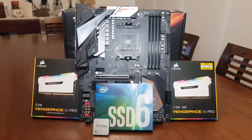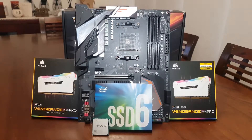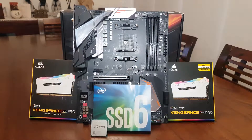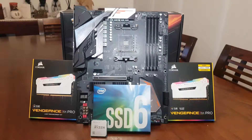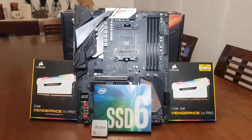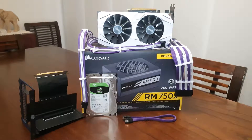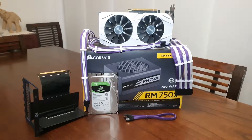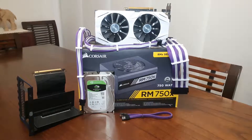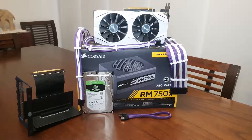Here are our parts — I'm going to go through some of them. We have a Ryzen 2600 for our CPU on an AORUS B450 Pro Wi-Fi motherboard. We also have a one terabyte Intel 660p NVMe drive. Here we have an Asus Dual 1070, perfect graphics card for the job. We also have a Corsair RM750X, and we're going to have a two terabyte Seagate Barracuda for our mass storage.